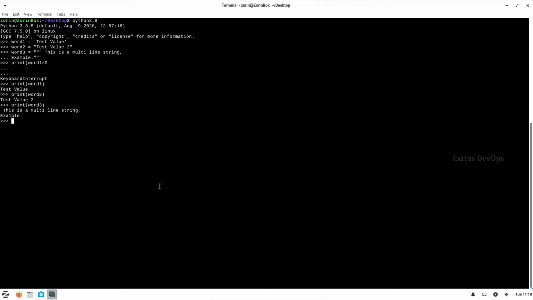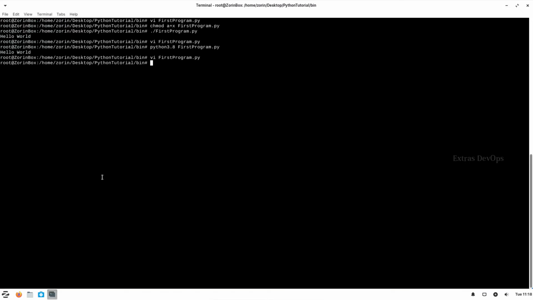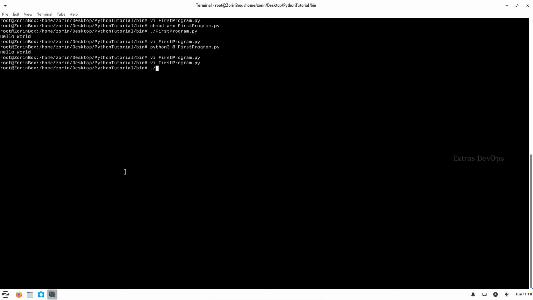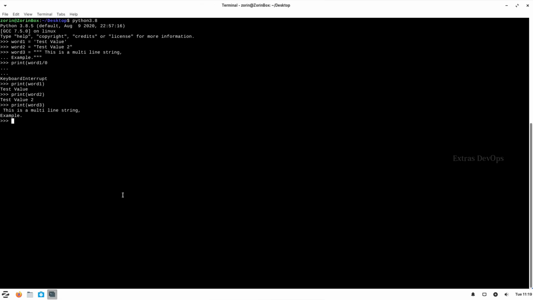The next thing is using comments. Any line inside a program that is preceded by a hash symbol is considered a comment. Let's try that inside a program. Comments are for the understanding of the user about the script. So this will not be executed as part of the program. As you can see, the line will be ignored. It's always better to comment the code with appropriate information so that it will be easy for the user to read it at a later point of time.